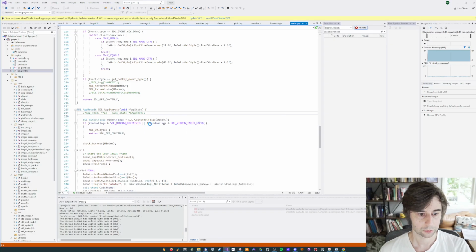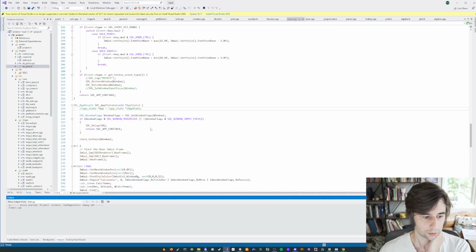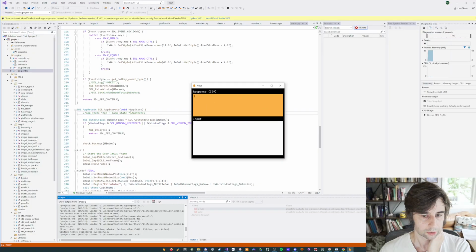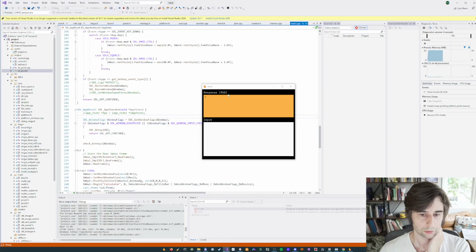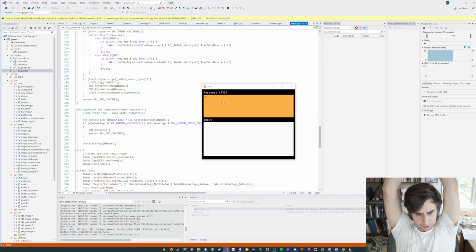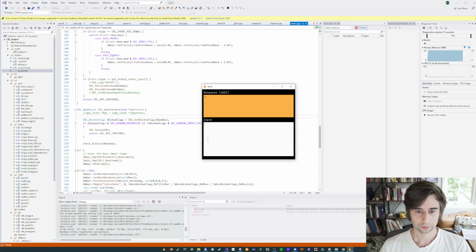So let's see. Okay, so we're in focus. Let's pin it. Okay, so now it's pinned. Okay, now it's out of focus. It's no longer doing its thing. Okay, that's good, right? I think that's good. Then when we go back, it's right back at it within a frame.